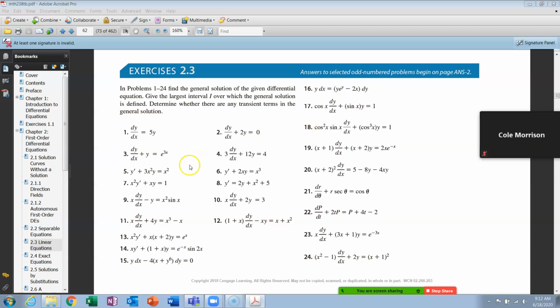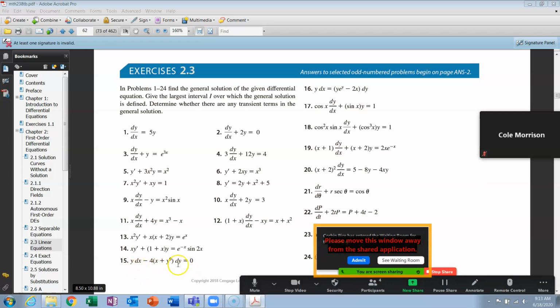Okay. Any of the odds 1 to 23 that are in the back of the book, these should all be doable. You certainly don't have to do them all, but give them a shot. Some of these you have to work on to get them into standard form, like that one's, well, that's even. Here they change the notation on you. That doesn't change anything. Here you have to divide by x squared. Here you divide by x. Yeah, you see various things you have to do. They put primes here that you still have to fiddle with. Here they wrote it in differential form. You have to write it in derivative form.